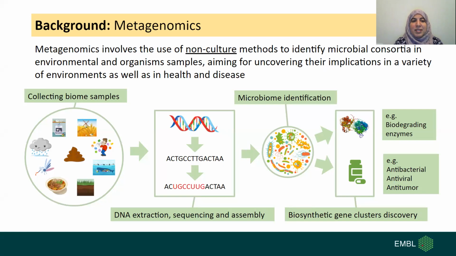What is metagenomics? Metagenomics involves the use of non-cultural methods to identify microbes in environmental samples. So basically, scientists go to different environments and collect biome samples from feces, water, air, dishwashers, clouds, insects, and then extract the DNA from these samples, followed by the sequencing and the assembly of these DNA, RNA contents. Scientists then use this sequenced assembled DNA to identify microbes in the sample. Hence the name non-culture methods, because they have avoided a lot of wet lab culturing techniques.